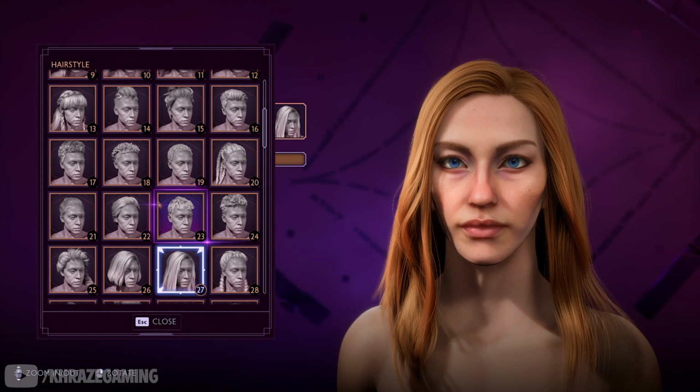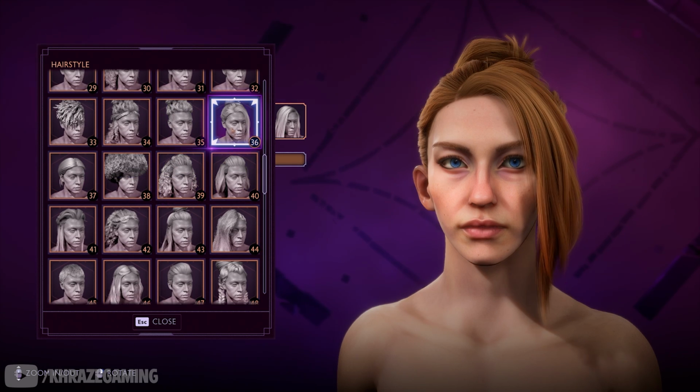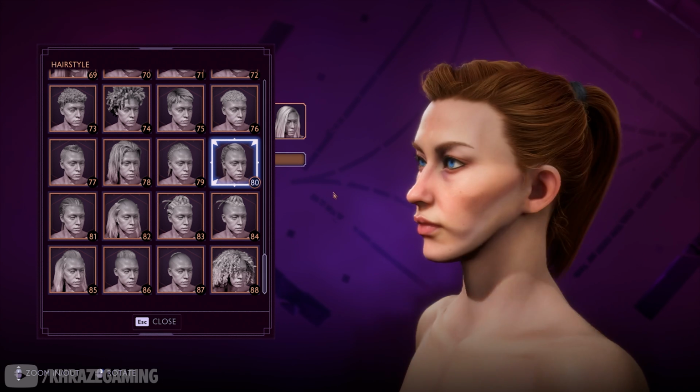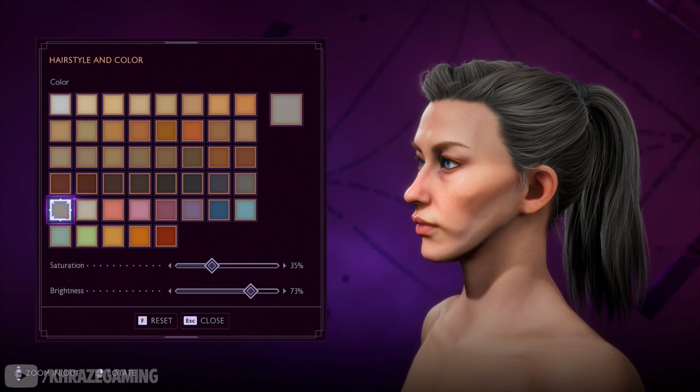Hairstyles also get quite crazy. We have about 88 options to choose between. They are also really well made, plus you have options both for male and female characters, and plus hair physics are pretty much on point, at least from the hands-on session we had. So overall, it's going to make your character look pretty good. Plus control over the color, saturation, and brightness of the colors that you pick.